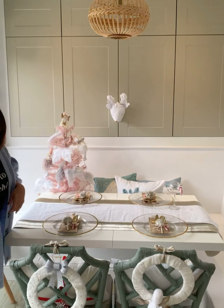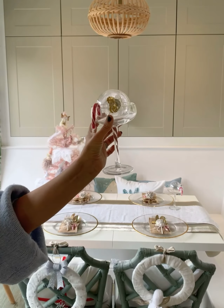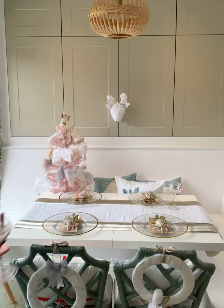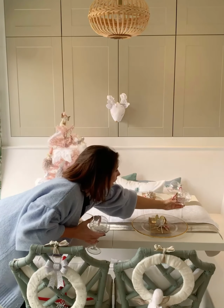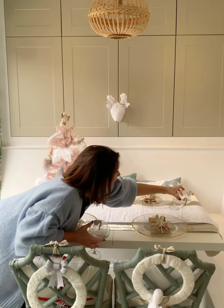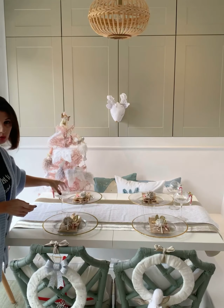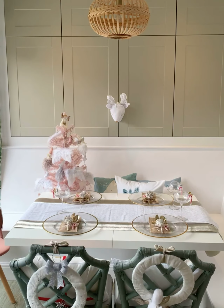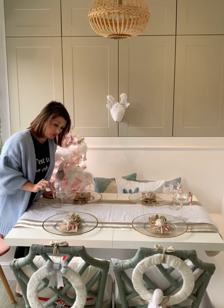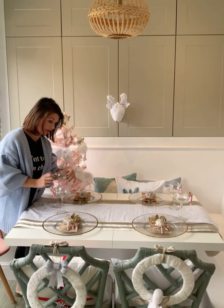So I've kept two plain, and then just so you can see, the other two, I've just tied a little bit of the twirly ribbon on there, just for an extra bit of colour and a bit of detail. So again, what you can do is use ribbon that matches your theme. And again, if you're doing place names, you could tie little tags off the tops of the baubles and you can have people's names coming off them.